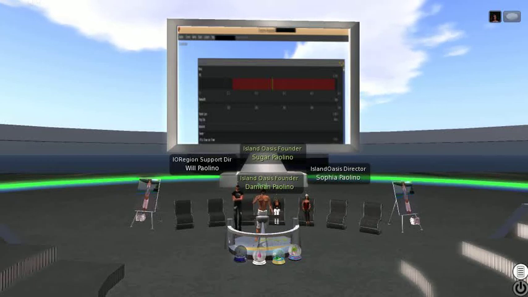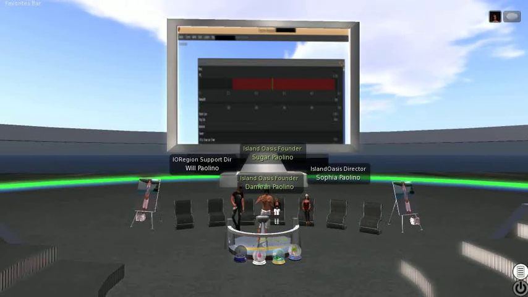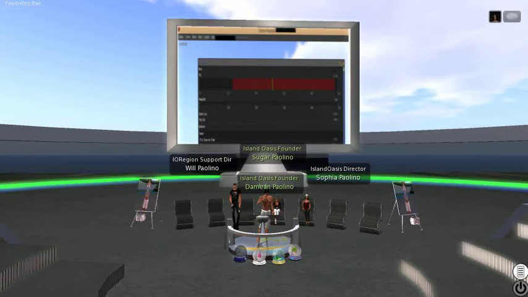Ping sim, really quick, is the amount of time it takes for data to travel from your viewer to the simulator, and it's measured in milliseconds. How long does it take for a packet of data to travel from your viewer to the simulator and back? If you see a consistent number above, let's say, 200, there's a slow connection somewhere.